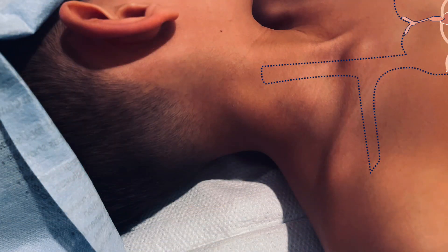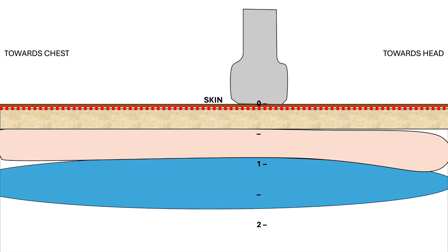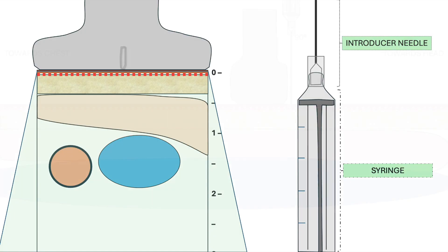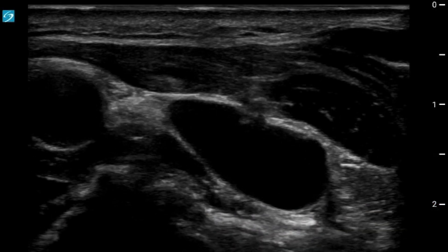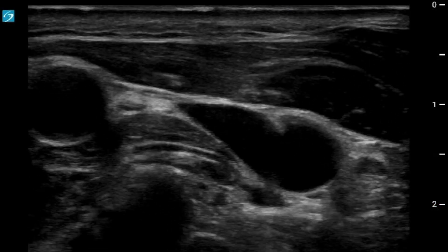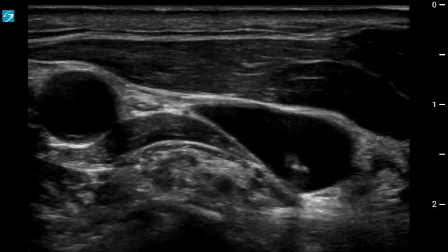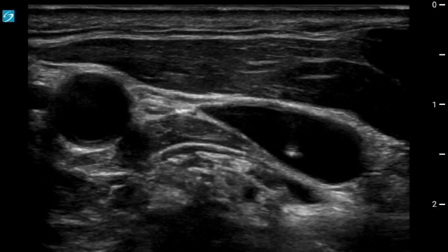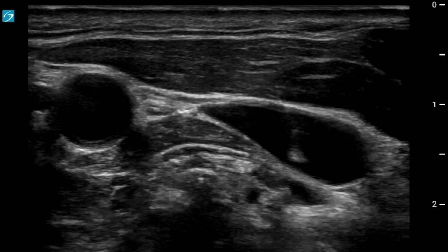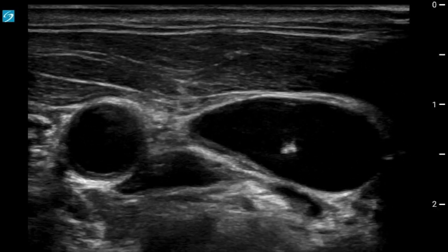I then carefully drape the patient and cover my ultrasound probe. Now, the skin is tough to get through, so I get through it with my introducer needle and syringe at a steep angle, and I then advance with negative aspiration. During this time, I appreciate how easily the vein is compressed, so when I get a flash, I know the bevel tip is likely to be on the posterior wall of the vein, and I prove it under ultrasound. I then relieve my pressure on the vein so that it pumps up, and I place the needle tip in the center of the vessel.